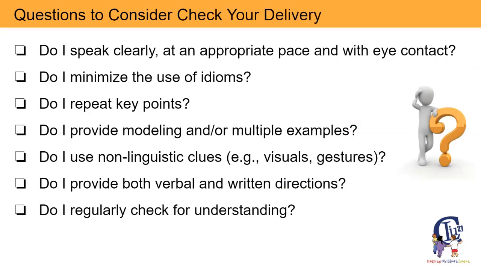So in conclusion, here are some things I want you to think about in terms of your delivery when you're talking about your English language learners. I'm going to read some of these questions and I'm going to ask you to pause and to think through some of these questions. And I want you to identify one thing that you want to work on when working with your ELs. Here's our first one.